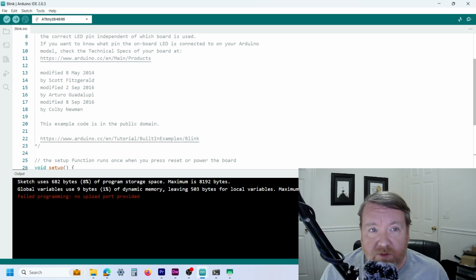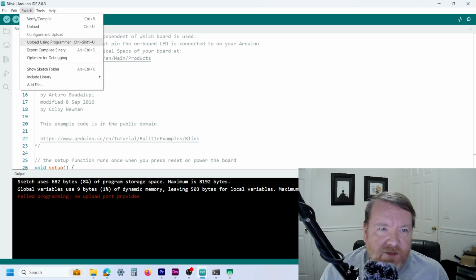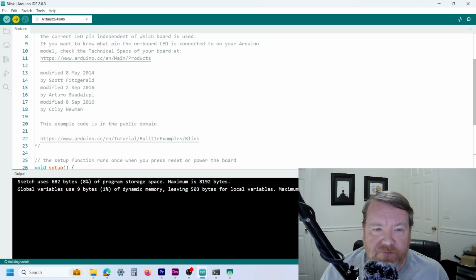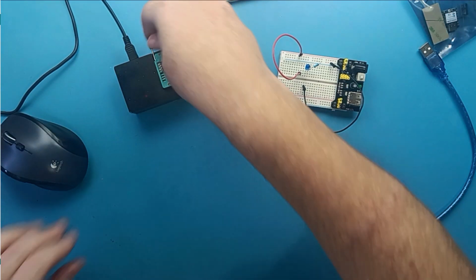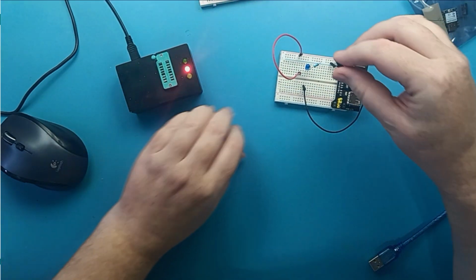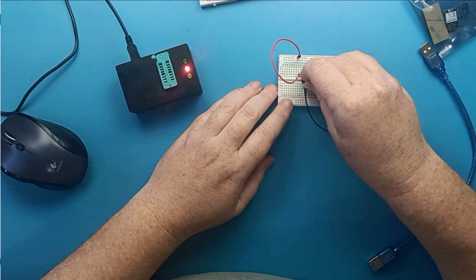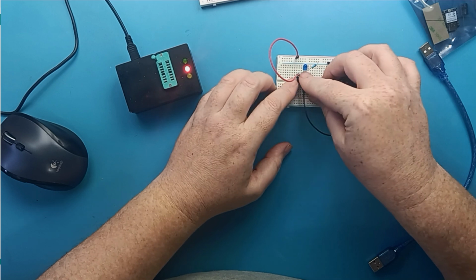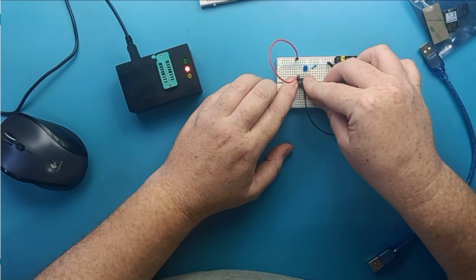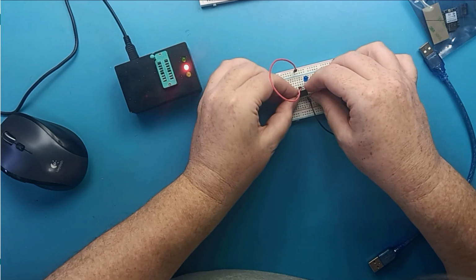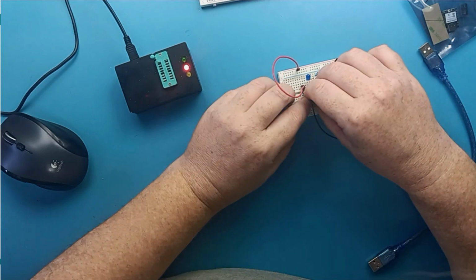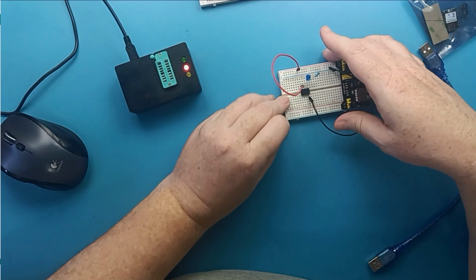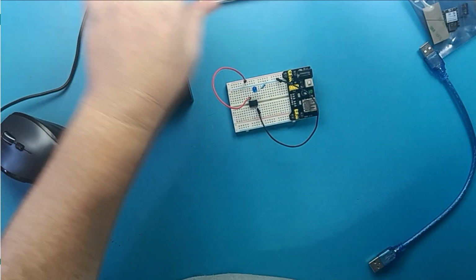Also set the port, upload using programmer, and we can now see the green light flashing, and we have uploaded the sketch now to our ATtiny. So we now have the ATtiny programmed as a blinking LED. So when we have power to it, it will flash pin 5, which is D0.